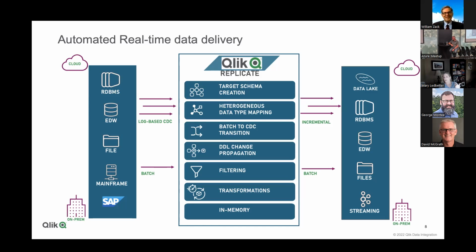Canonicalizes the data type because the data types in Synapse may not be the same as those in SQL Server. Most heterogeneous transformations, data types aren't going to be the same, and we have a map between every source and every target we support. So as it moves through Replicate, if those schema do not exist on the target that you say you want to move to, we'll create the schema. If the tables don't exist, we'll create the tables using the appropriate data types, and then we'll start moving data from the full load the first time we do this in a select star type fashion.